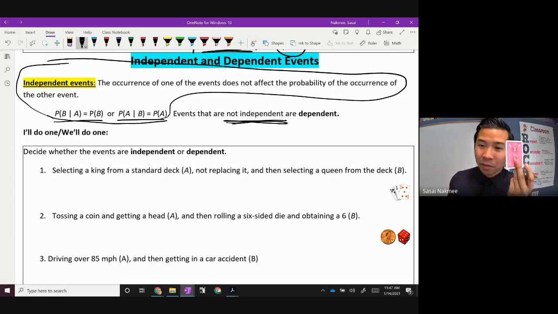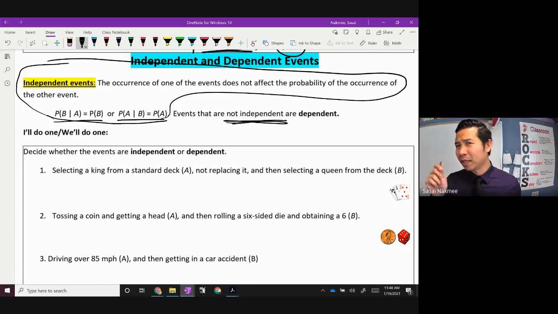So that probability of you drawing a queen is normally 4 out of 52. It changed, right? It changed to 4 out of 51. Since it changes, that means that this card scenario is dependent. The probability does not stay the same given the fact that something occurred. Whereas a coin flip, if you flip a coin once and you flip it again, probability is still 50-50. It does not change, right?